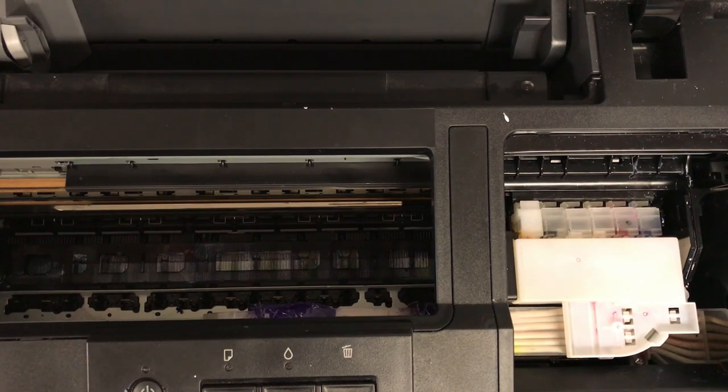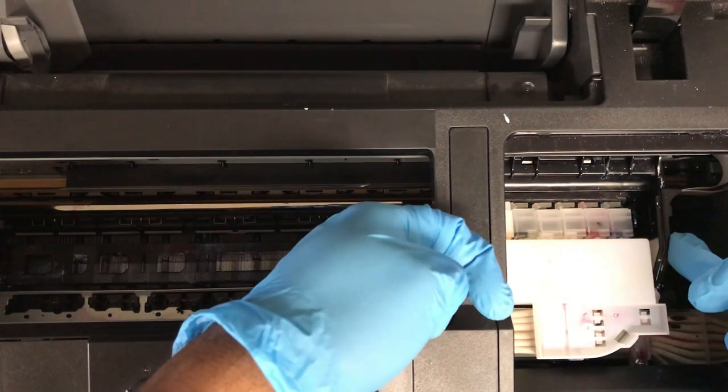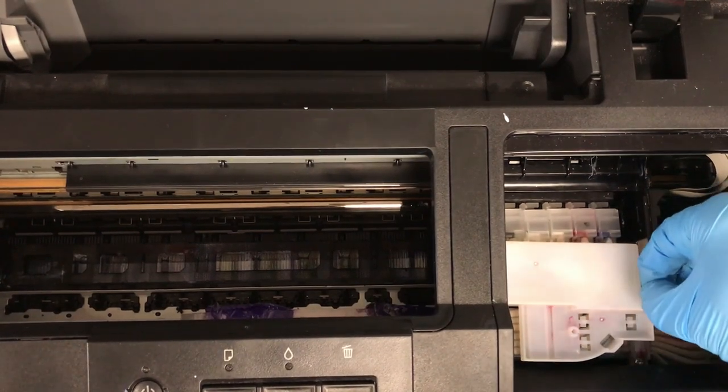And I know people are really excited about seeing the 7890 up and running. And again, it's just going to be a matter of actually getting those colors right before I just start putting out these videos. And most of you have requested more of the L1800 videos.